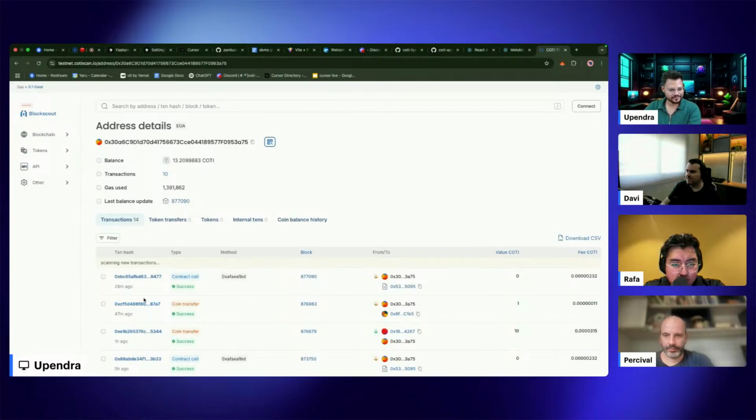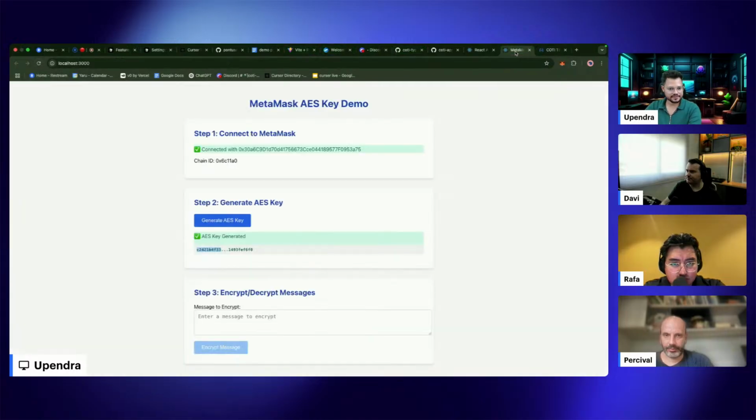So yeah, it is scanning for the new transaction and it shows that no transaction happened right now. Yeah, so which means it is giving me just dummy data.